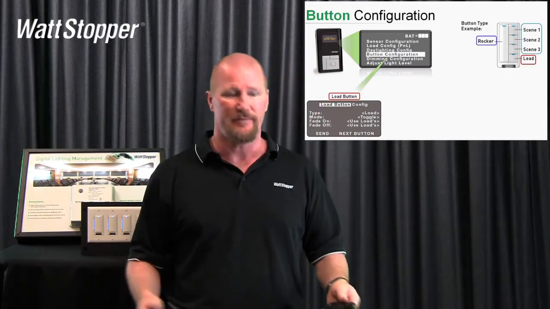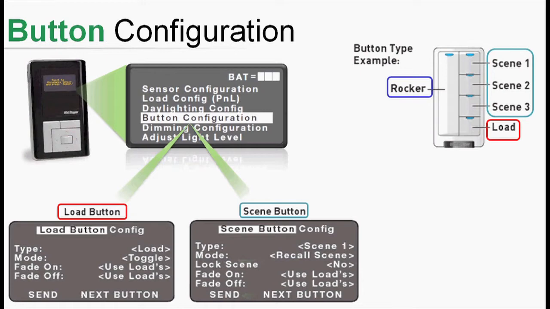If I hit a scene button during button configuration, it displays a screen showing you've tapped a scene button, which is set up for scene one. You can change it to a load button or scene two or whatever you want. Mode for a scene button defaults to recall scene — it's not toggle action. If I push the button I recall scene one; push it again I still recall scene one. I can change that to press once for scene one, press again to turn scene one off. I also have a feature called lock scene: once I've got my room set up and I like that scene, I hit lock scene yes, and now no one can record a new scene one. It's a really useful feature in classrooms.